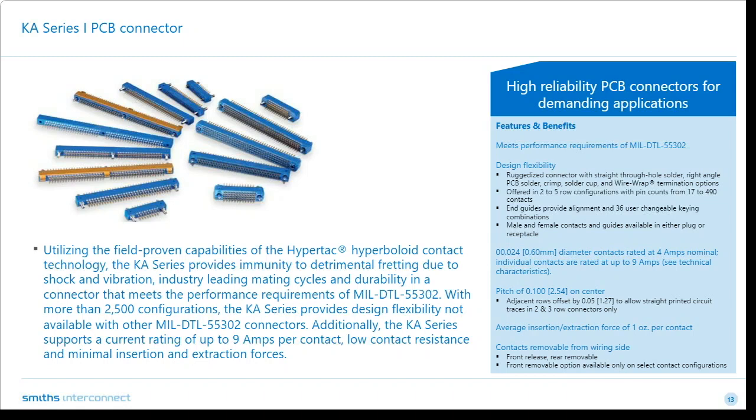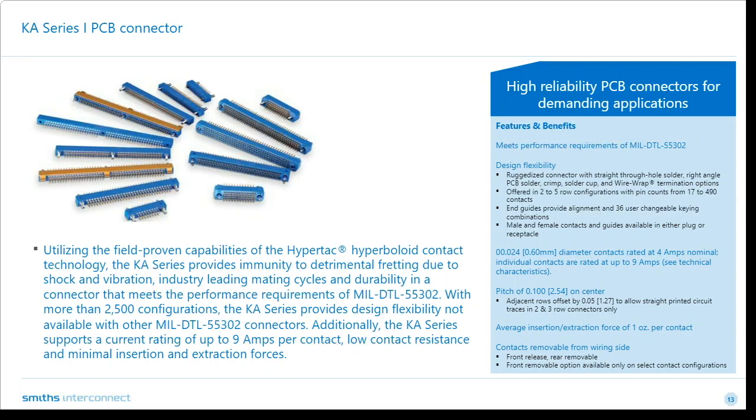Finally, from a product standpoint, the KA-PCB series, because often these sorts of applications require a lot of different PCB connectors, and Smiths Interconnect has a very broad range of PCB connectors. Here is just one of many examples, which is the KA series, which again was built on the family of hyperboloid contact.